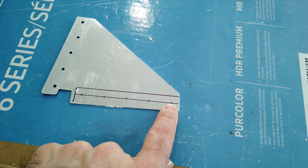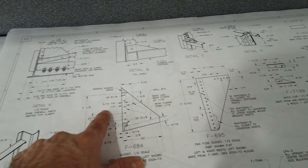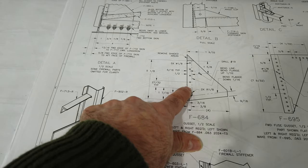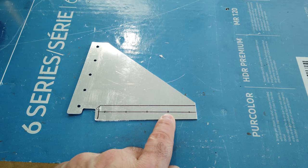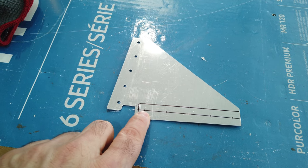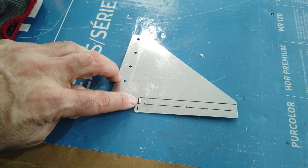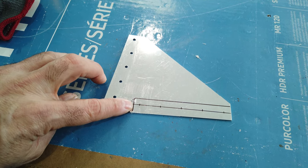And then going from the plans, it's 27, 30 seconds. Where are you? Right here. Yes, it says 27, 30 seconds typical spacing between them. So minimum edge distance here, 27, 32, because you need five of them. And then if you measure from that last tick mark to this line, which is the edge of the aluminum angle, that needs to be minimum edge distance as well. And in my case, it's right on.